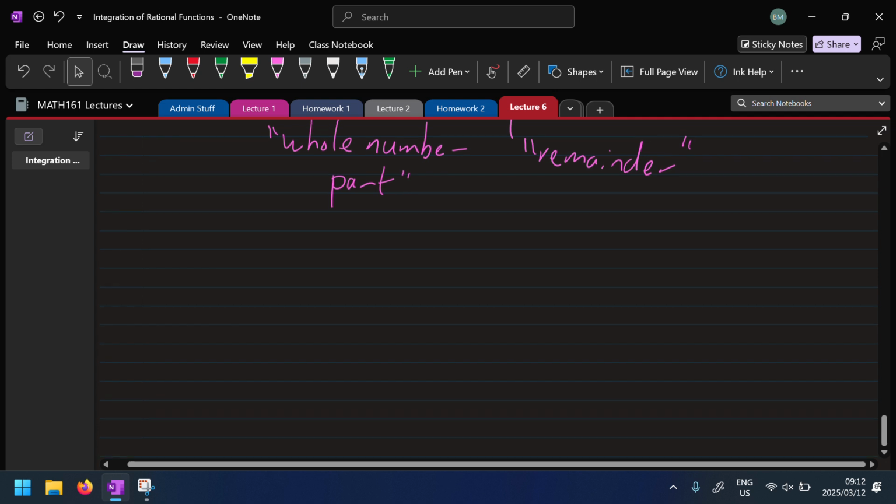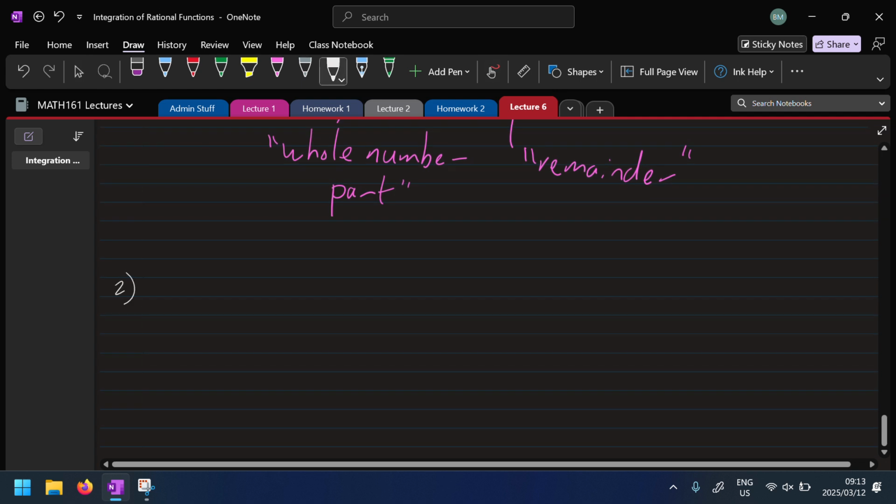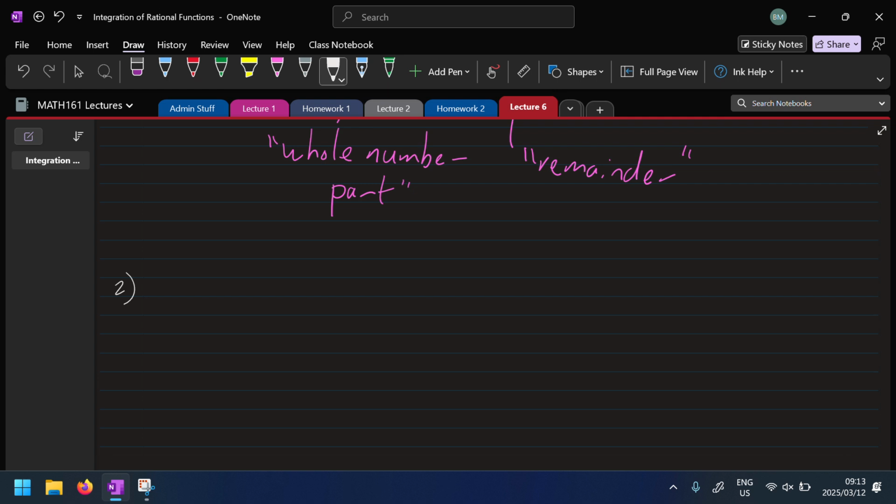Let's do another example. Okay, I think after 2 examples, you should understand. Again, the method is exactly the same as what you did in grade 3 or 4 with the numbers, but here we just have polynomials. Okay, but the steps are exactly the same. So we've got x to the 4 minus 2x squared plus 4x plus 1 divided by x cubed minus x squared minus x plus 1.